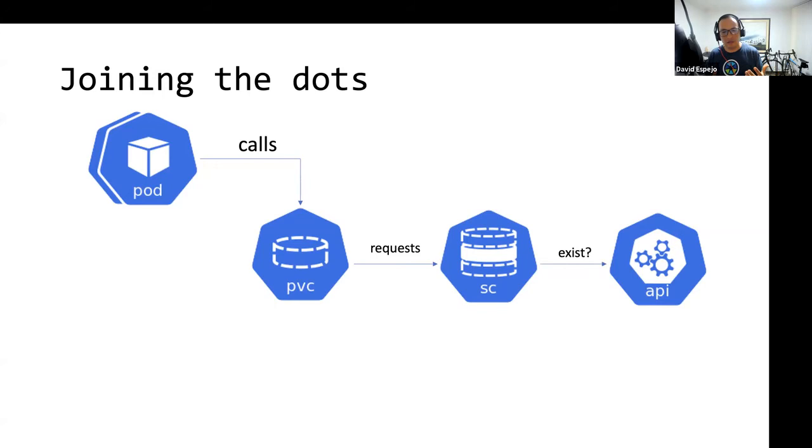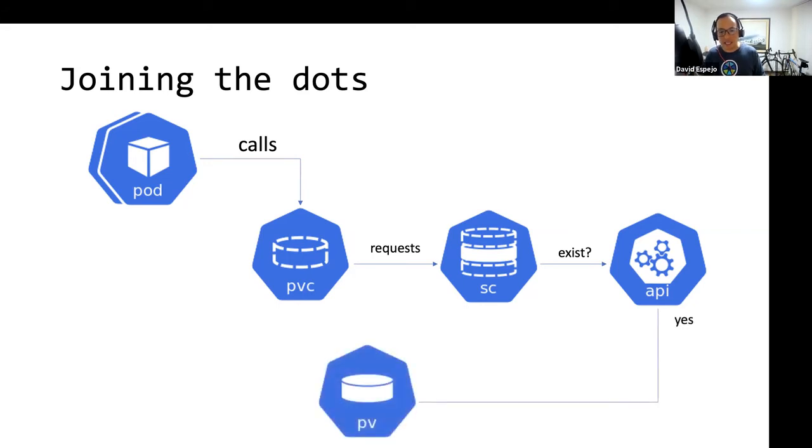Because if the PVC is able to call whatever storage class name it wants, it doesn't mean that the storage class actually exists, right? And if it doesn't exist, it's not magically created. Someone has to create it, right? The goal is that the Kubernetes administrator creates the storage classes, the capabilities that the platform is able to provide. So it will ask the API server if the storage class actually exists.